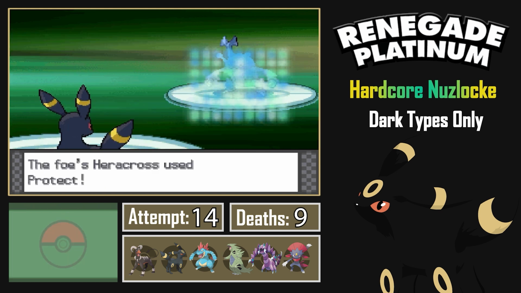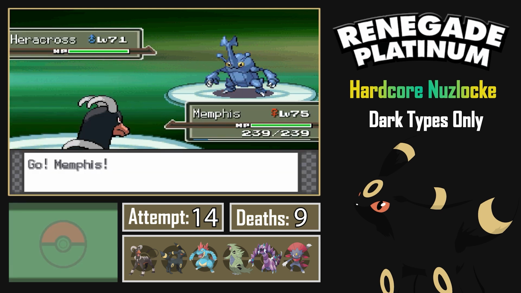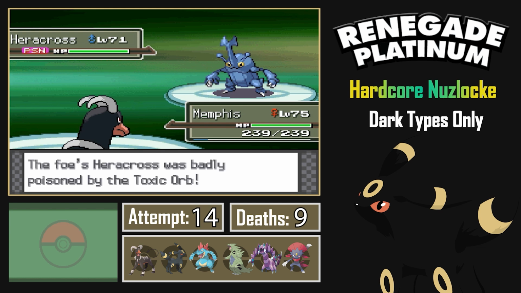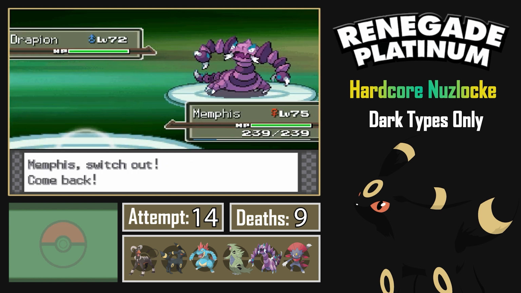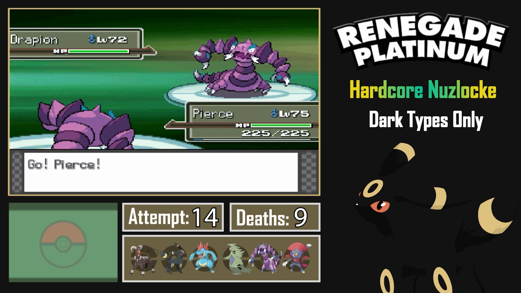Heracross comes in and goes for Protect to activate its Toxic Orb as I hit a slow Baton Pass into Houndoom, who can one-shot with Flamethrower. Against Drapion, I pivot to Feraligatr for the attack drop, then to my own Drapion who can tank his hits easily because of the debuff, and take it out with 2 Earthquakes.